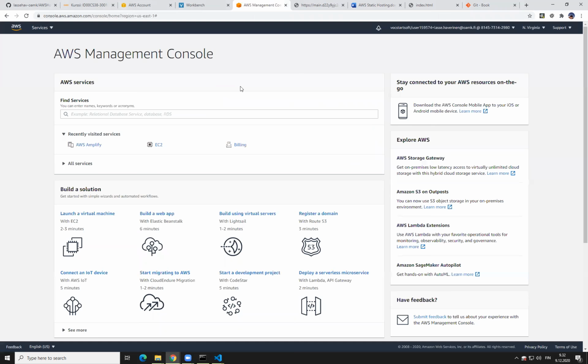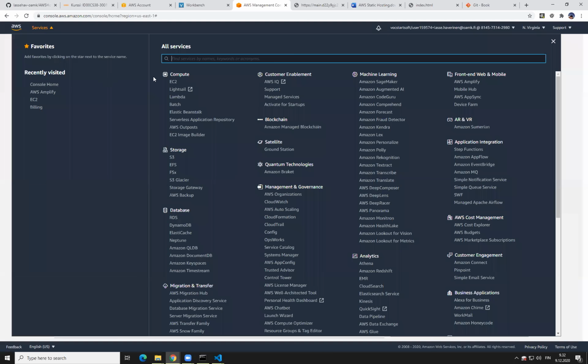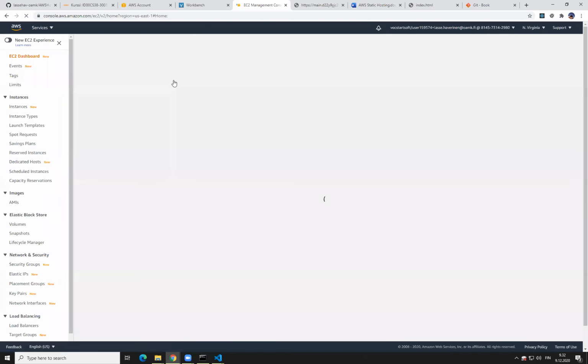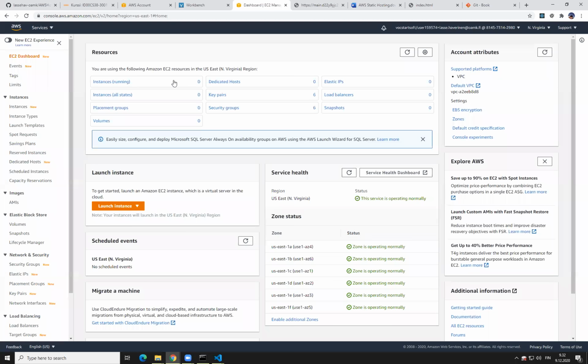Okay, so now with the EC2, I can find it again from here from the services. So this EC2 means elastic compute. These are general purpose computers which you can basically rent from Amazon Cloud. And then you can do whatever you want with them, because they are indeed general purpose computers. So you can install software there, and then you can write software and execute that, and you are just paying for the computer rent.